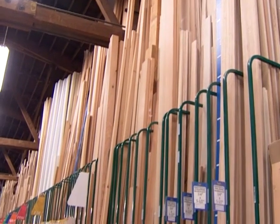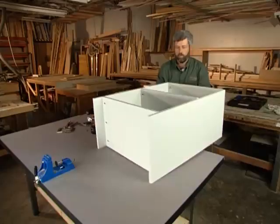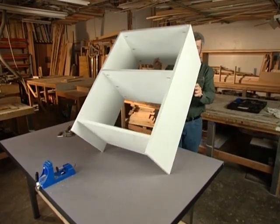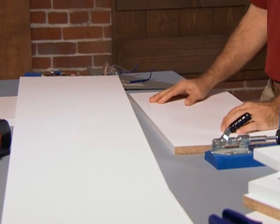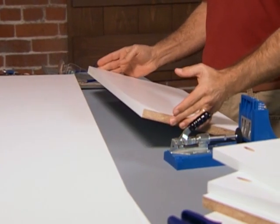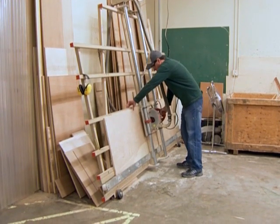Kreg joints work on all types of wood, including any solid woods, plywood, MDF, and even pre-laminated wood products. Some projects are made easier by purchasing pre-made wood products like shelving at your local home center or wood shop. And if you don't have a table saw, most home stores will cut sheets and boards to size for you.